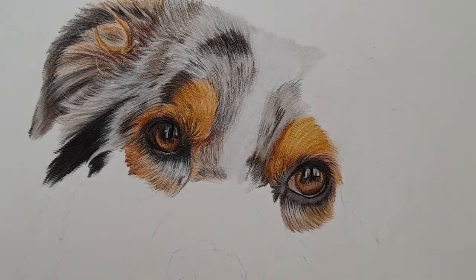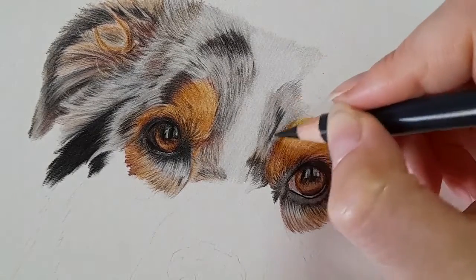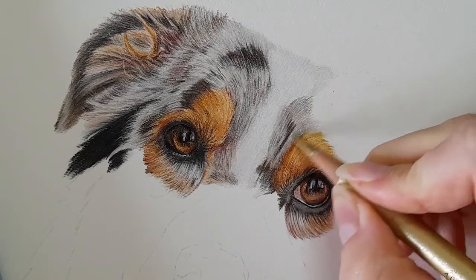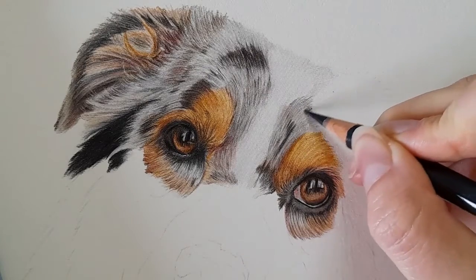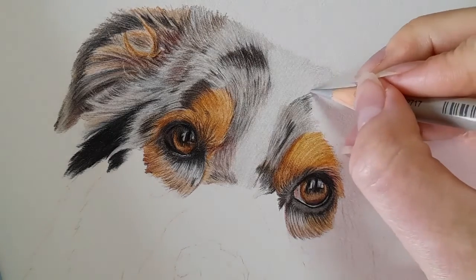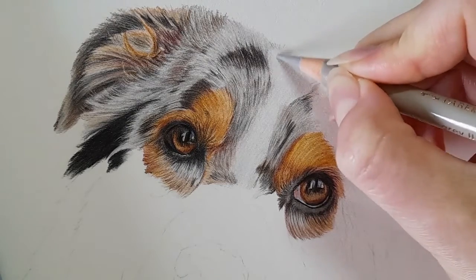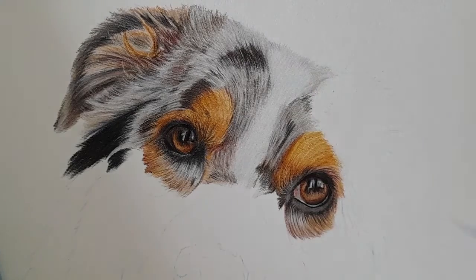And then I'm going to take my panes gray, just going over some of these darker markings just where I want a bit more of a bluer tone, and I'm going to bring in some of those little blue lines as well. I'm also going to take my gold now and start to bring that in with some details of this fur, and then back to my panes gray to bring in this marking again. And along here, into my warm gray two, I'm bringing that fur that's around this white marking which cuts across the top of the head.